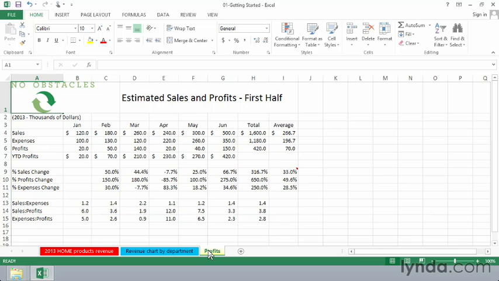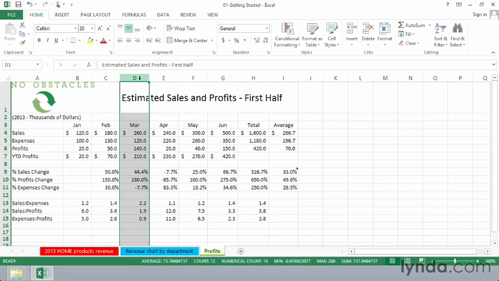If you start with a blank workbook in Excel, the sheet names are Sheet 1, Sheet 2, Sheet 3. You can add sheets anytime you wish. You can rename them anytime you wish. You can delete worksheets. It may not be obvious at first as to why you would want to have more than one worksheet within a workbook, but over time you'll realize that storing data in different worksheets within the same workbook makes sense.